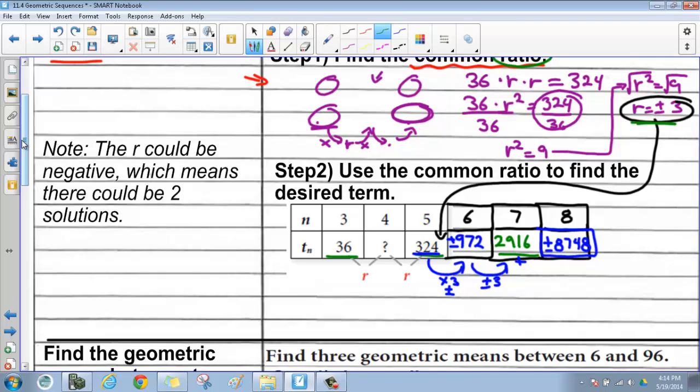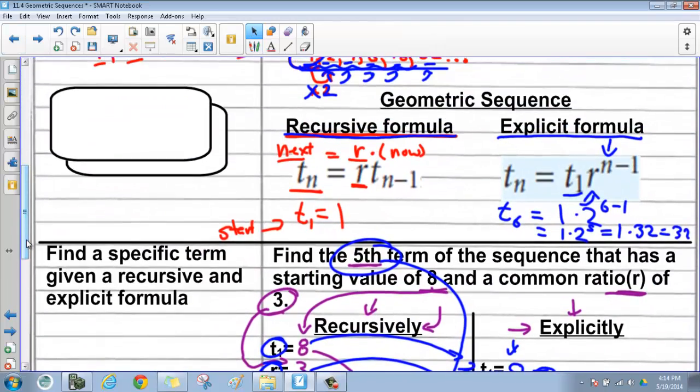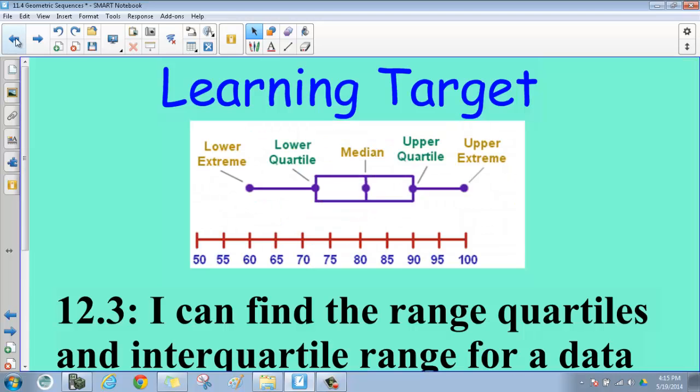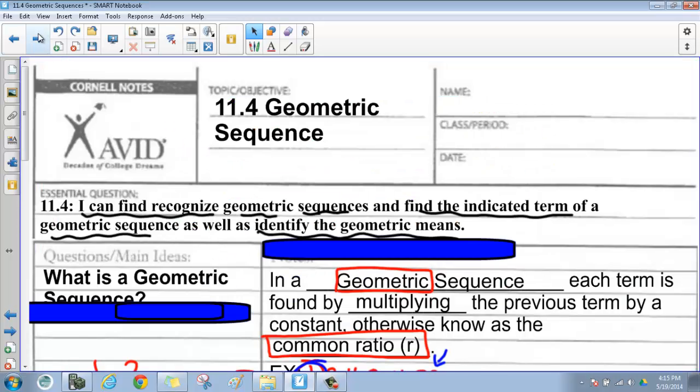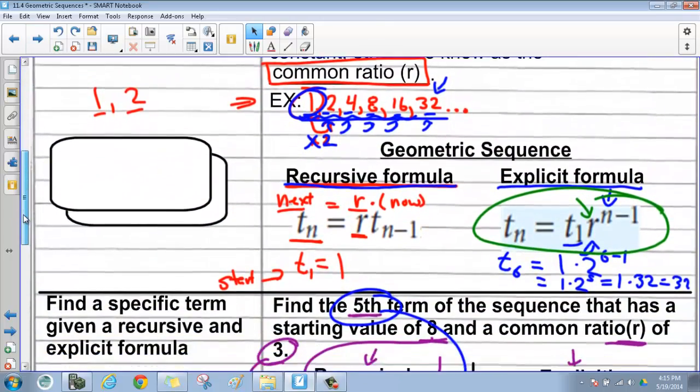Sometimes, let's say they were asking for the 50th term, then you might actually want to go back. Remember that explicit formula we learned? This explicit formula right here, you might want to go back and use this explicit formula. But you'd have to put two r values in there, a positive 3 and a negative 3. So that's how you can solve a problem just like this, given two values in the sequence, how you can come up with a different term value later on.